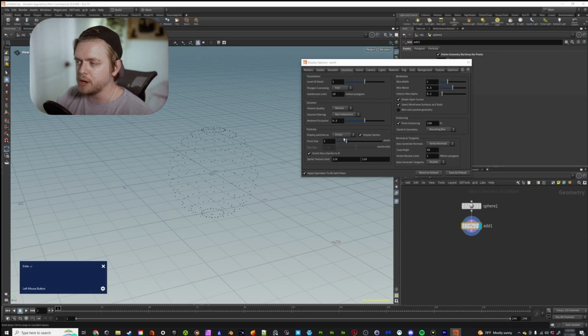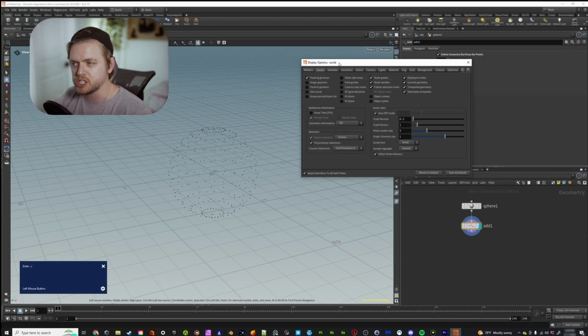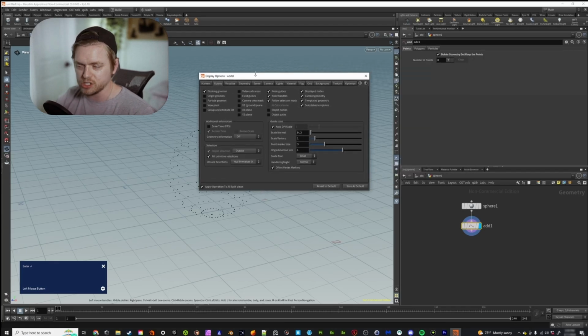So just be aware, we don't need to know a great deal of this right now. We will use it sparingly throughout the duration of this course, and you'll start to pick up little tricks along the way, but just know that this is here, right? A deeper well of display control for us in terms of navigating the information inside of our scene view.